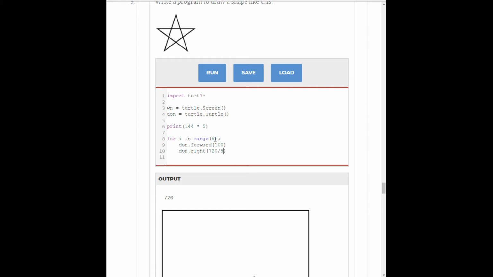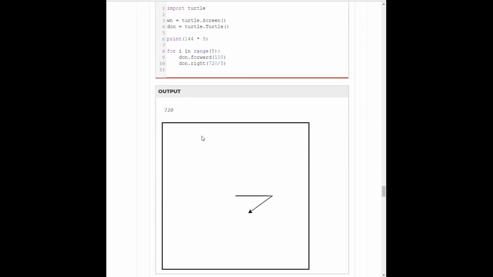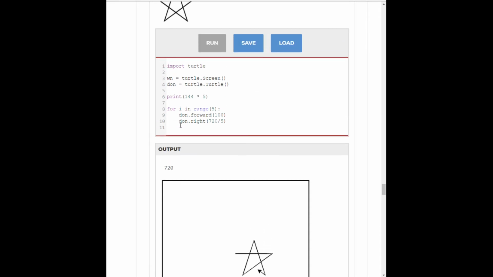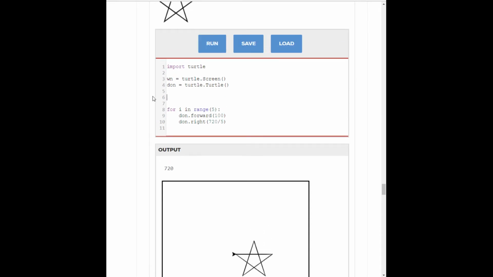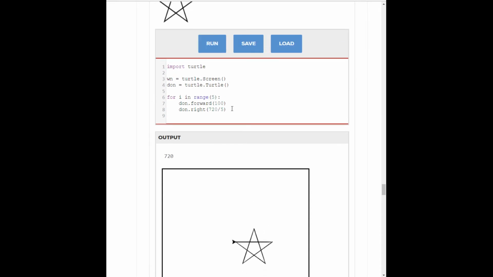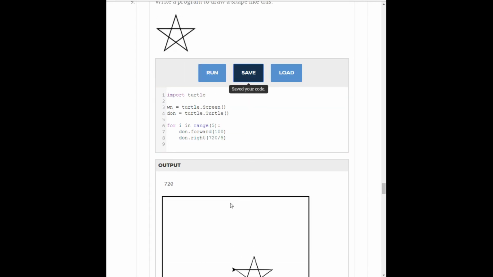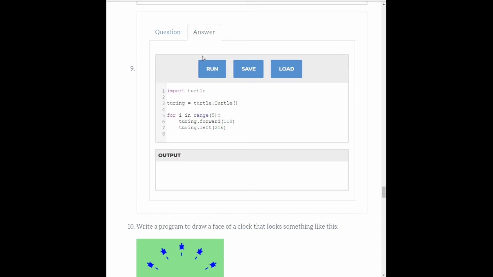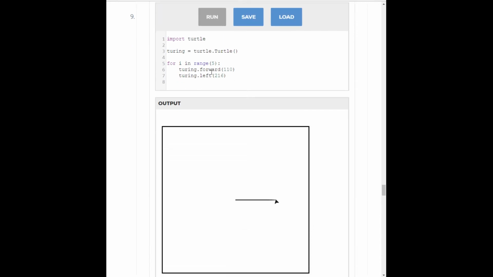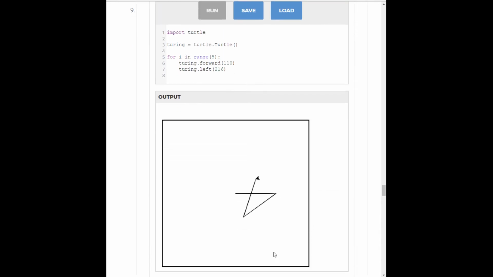We got our answer right here. That will go ahead and draw us that 5-pointed star. And if we need to draw stars in the future, now we know we've done the math ourselves and figured out how we need to do it, as long as we weren't wanting to draw an even-numbered star. But there must be some other formula that we can find for that. Let's check the official answer. So they did. Check this out. Instead of turning to the right, they turned to the left by 216 degrees.